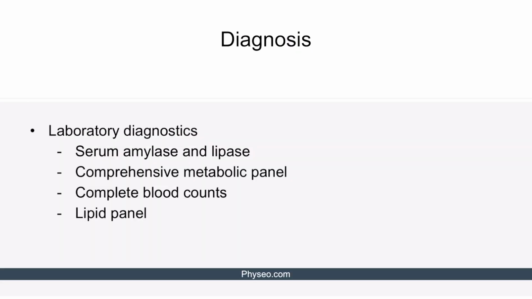Okay, moving on to diagnosis. There are several labs and imaging studies that should be ordered. The most sensitive diagnostic labs for pancreatitis are serum lipase and amylase. A comprehensive metabolic panel should also be ordered to determine if there is any liver damage and also to look at electrolytes such as calcium. A CBC should also be obtained to evaluate for hemorrhage or investigate for potential signs of infection. A lipid panel should also be obtained because recall that hypertriglyceridemia can be a cause of pancreatitis.